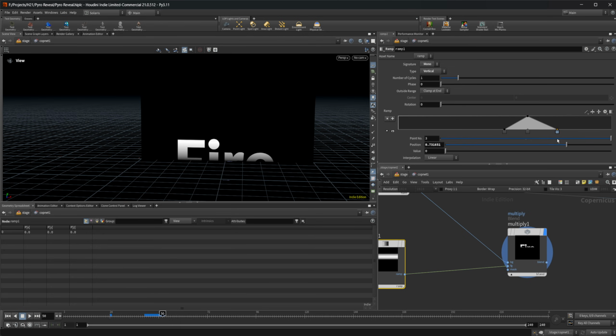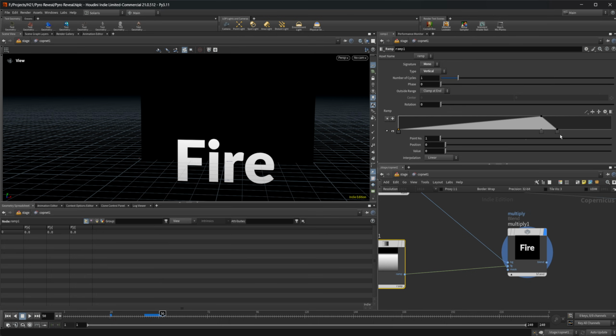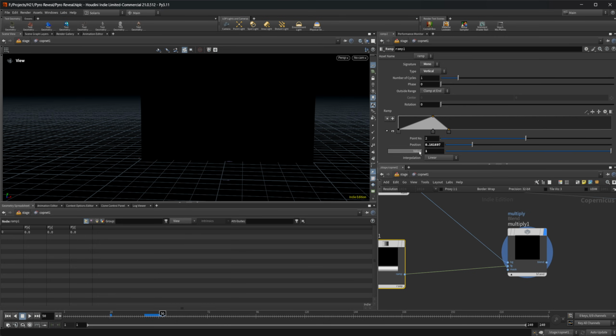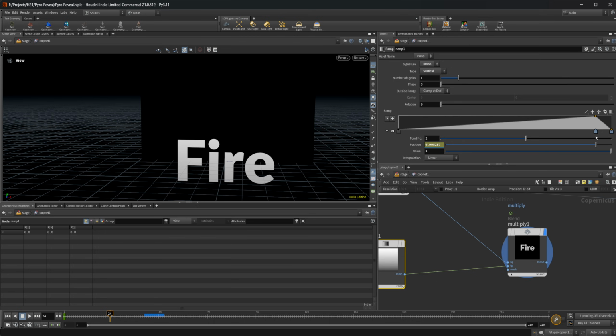So I'm going to take this and let's take this first point. Let's bring this all the way back to the start. And then let's take these 2 points and let's bring those over as well. I'm going to take the first frame here and I'm going to click on each one of these points and keyframe our position. So Alt click on the position to set a keyframe, and then let's move forward about a second. So I'm at 24 frames a second. And I'm going to take these and move these all the way over so that this animates on, and I'm going to keyframe those positions as well.